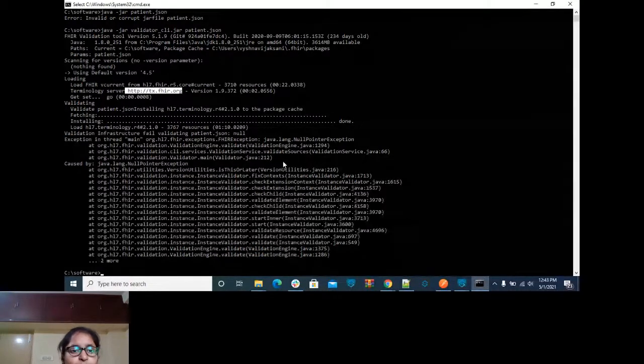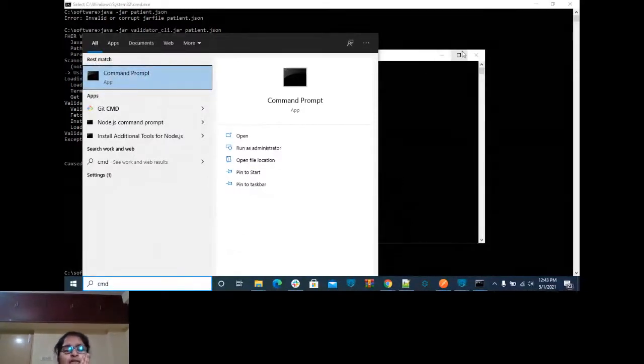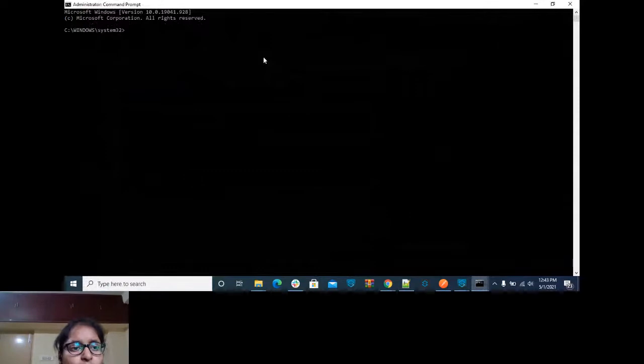Can you open this command prompt as admin? Because it is not about the issue with that, but it's trying to, I know that. Just let's try with that.